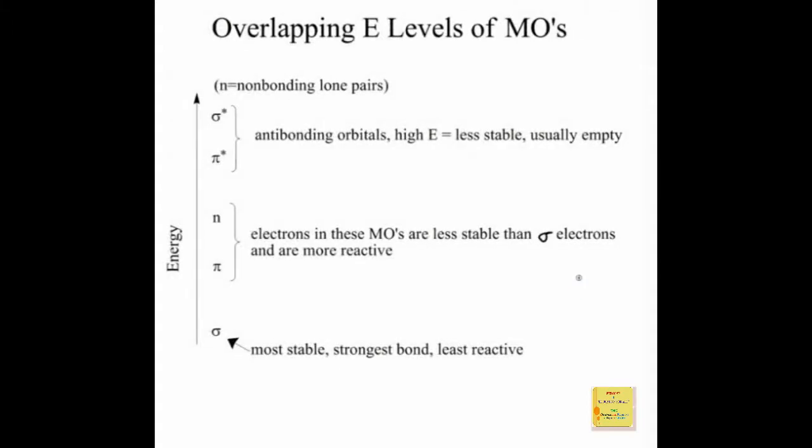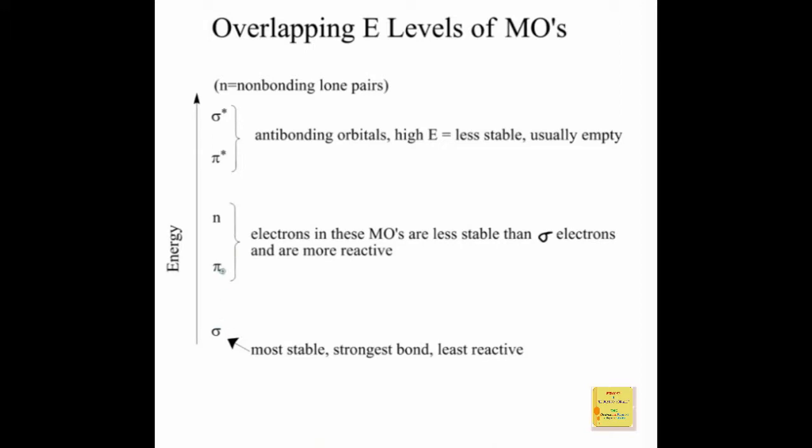Now overall, when we take a look at the possible orbitals in which electrons can reside in a molecule, if we list them in the order of increasing energy, we'll find that the most stable place for electrons to be is in the sigma bond, in a sigma molecular orbital. These are going to be their most stable electrons, lowest energy electrons. That makes them pretty stable, pretty unreactive. These are great bonds to form and going to be more difficult bonds to break.